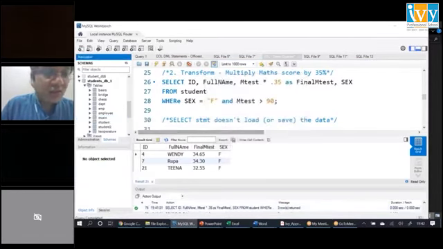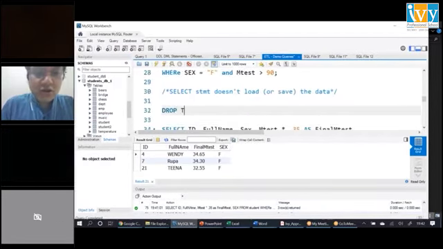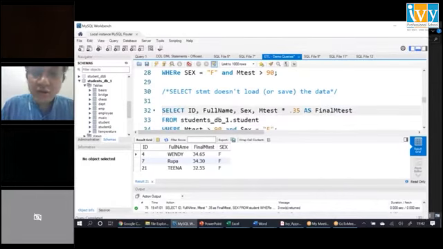But I'll just remove that table. And there is a statement as well to drop a table, by the way. You just write drop table, table name. The reason why I'm dropping this table is that I had already created it, but I want to show you how to create this table, and then we will see how we insert the data into that table. So you can either use drop or you can right click on the table and drop it.